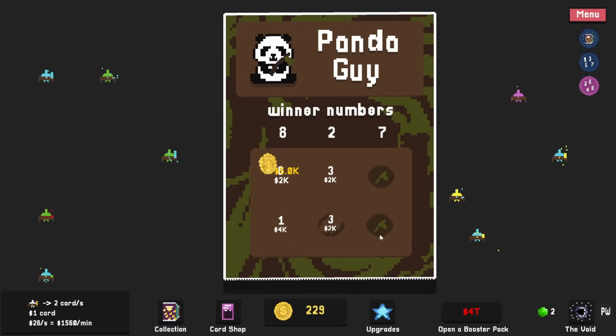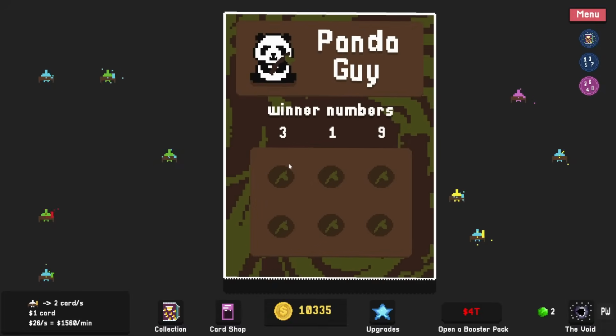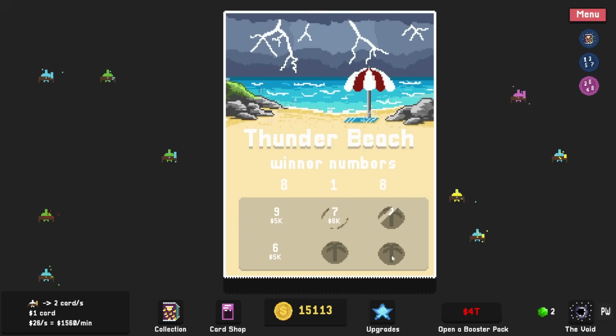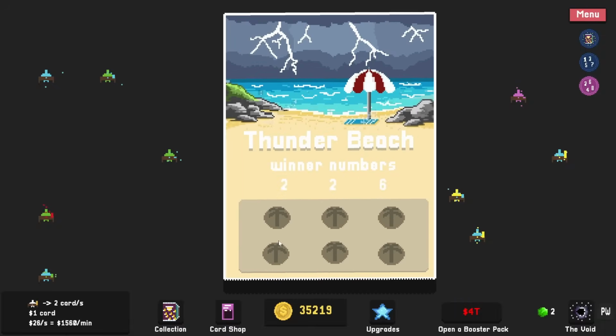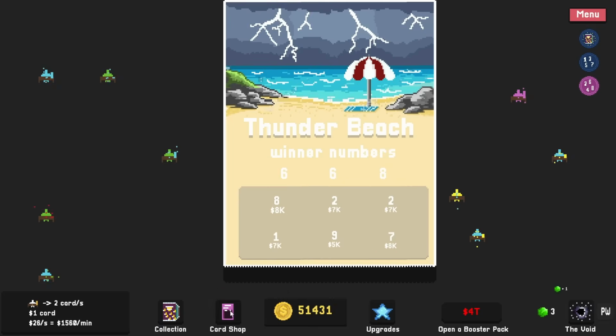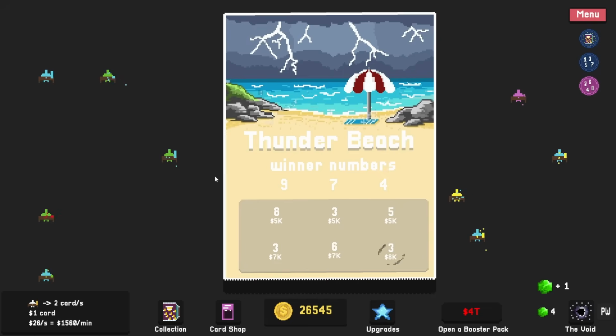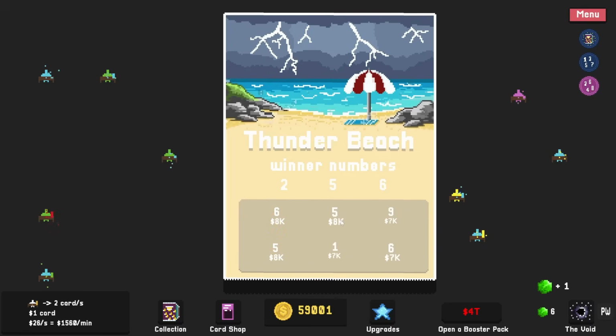And then here we're earning multiple thousands from the card that gives us multiple thousands, but at least it's more. And then we can buy Thunder Beach, which is earning tens of thousands. So now this card can win itself as long as one of the numbers wins. And of course, when I say that, the next one doesn't win.